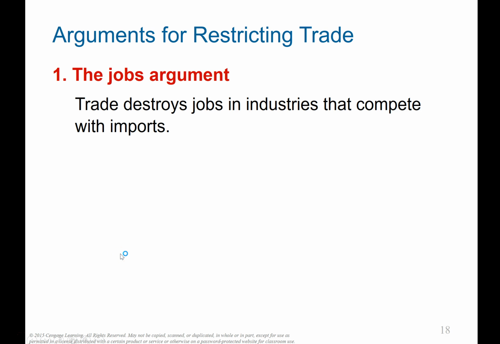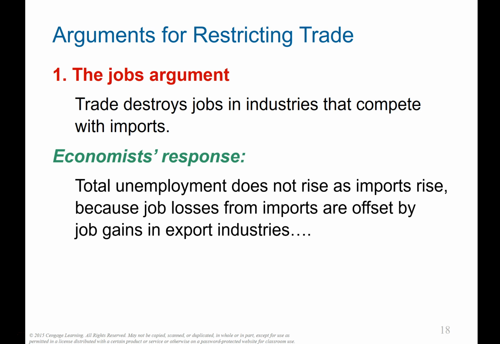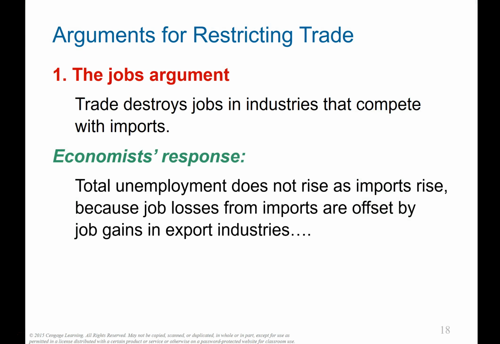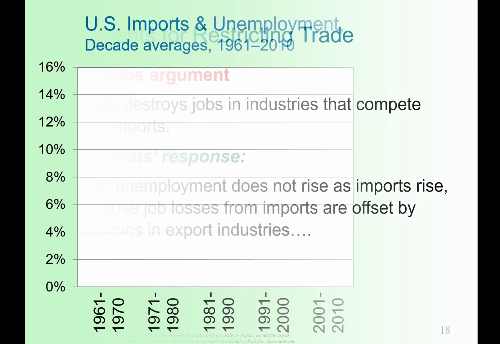Here are a few of the arguments for restricting trade. The first one that we see a lot of these days is the jobs argument, that trade destroys jobs in industries that are competitive with the imports. And the economist's response is that, contrary to what we've been told, total unemployment does not rise as imports rise.